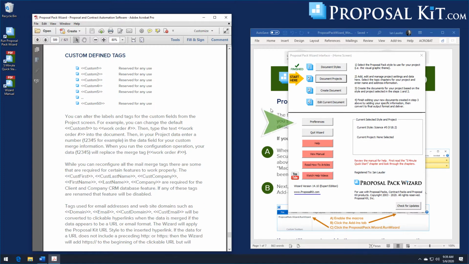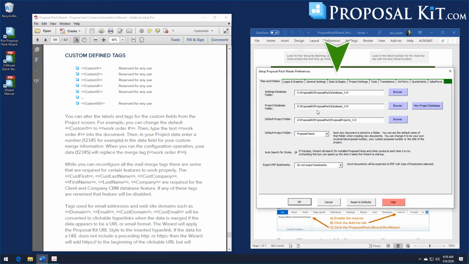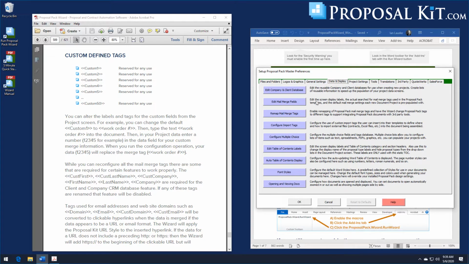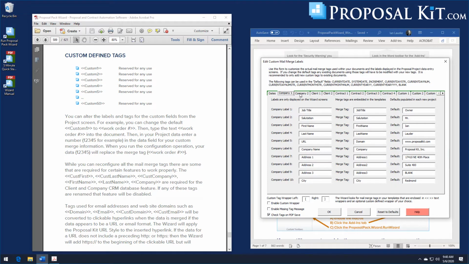So in the Wizard software, you can configure this information in the preferences. If you go to Data and Display, edit mail merge fields. This first tab will define how dates are created. And you can set different date formats here. And this will define the default for how dates are generated and imported into the date tags. Your company data, these are your contact information and what defaults you want to always pre-populate. These will be the same as what you entered into the first setup screen in the wizard. So this is where you can change what you'd entered in during your setup.